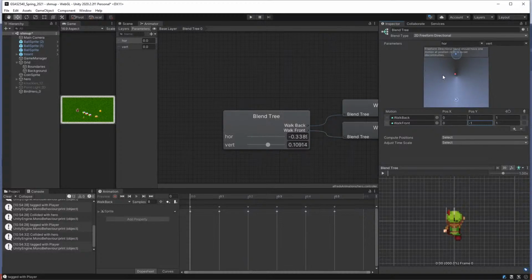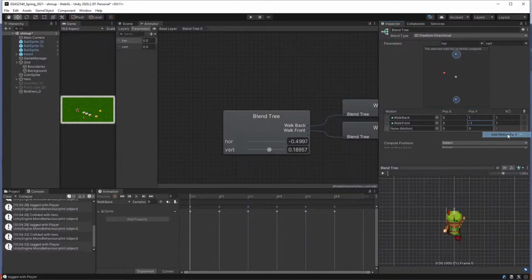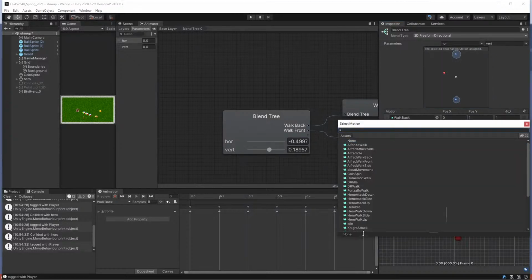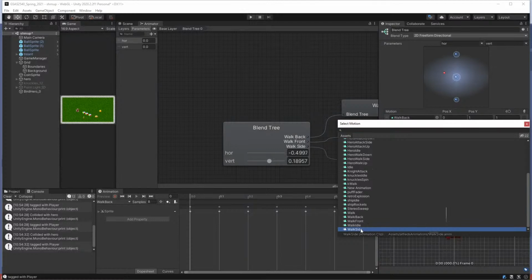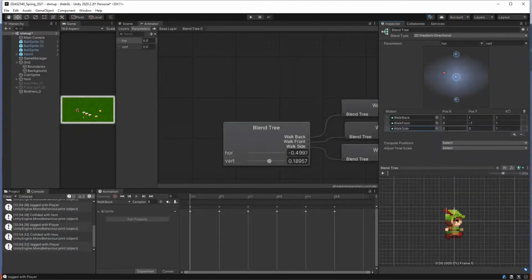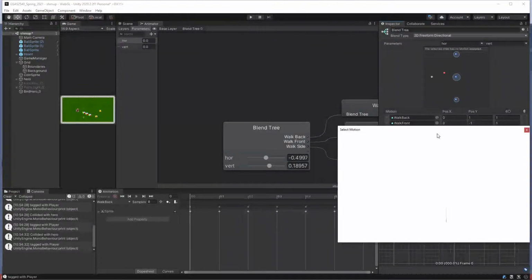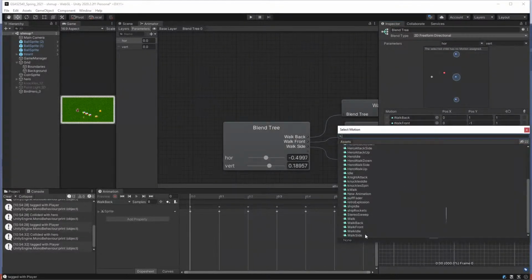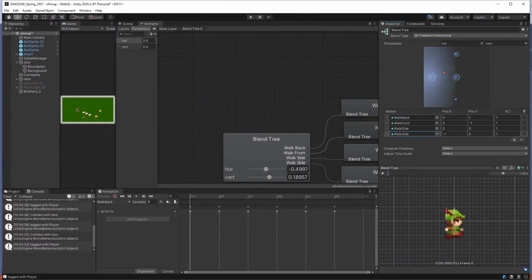And you'll notice I'm not really using horizontal for anything yet. But what I can then do is say, all right, let's add a new motion. And this is going to be walk side. I'm going to create 2 walk sides because I don't have a left and a right. All right, so we'll add another motion, and we'll call this one walk side.